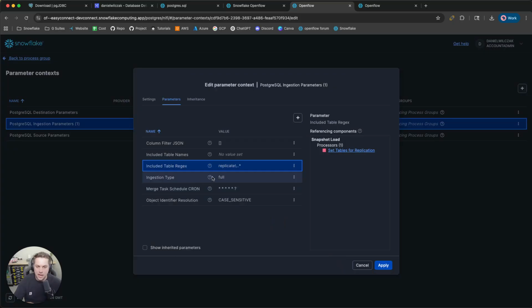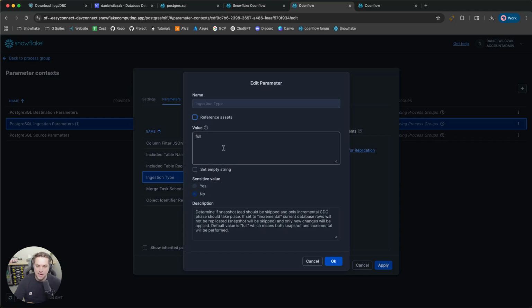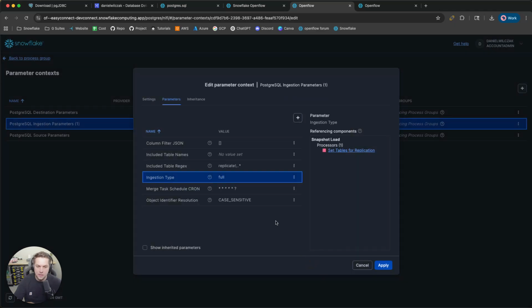Additionally, you could select your ingestion type. There's a few different options here, but in my case, I'm going to keep it simple with full. Now, this merge task cron schedule is not a way to control how quickly the ingestion happens. The ingestion of the actual data happens through Snowpipe streaming, which is the most cost-effective way to load data into Snowflake.